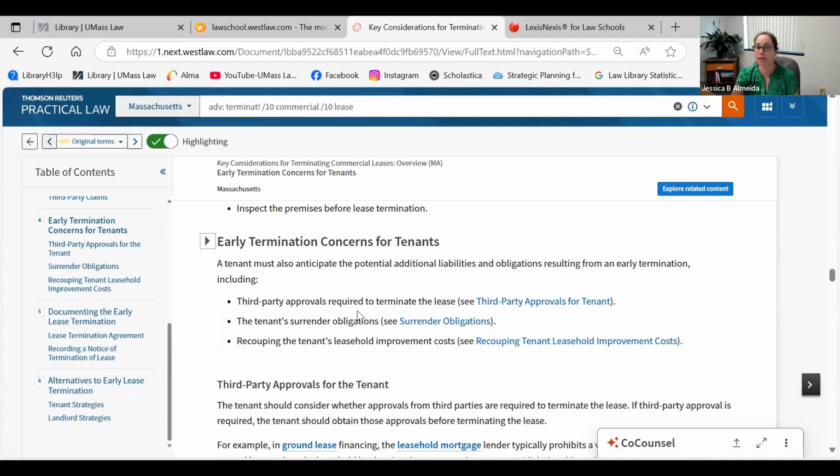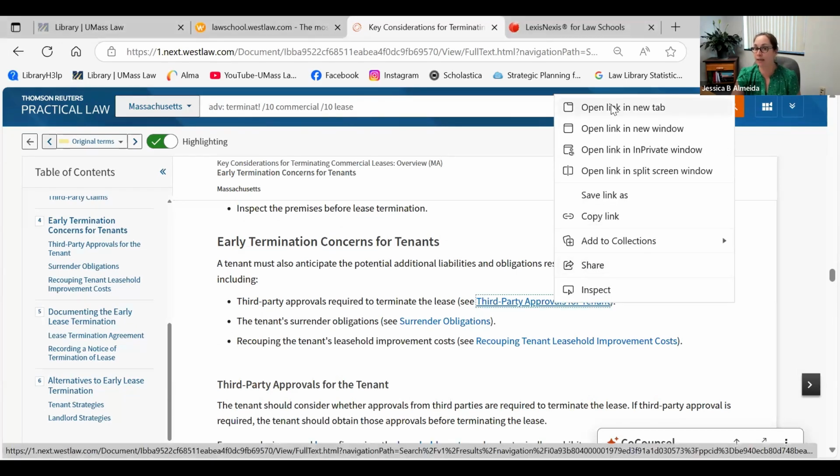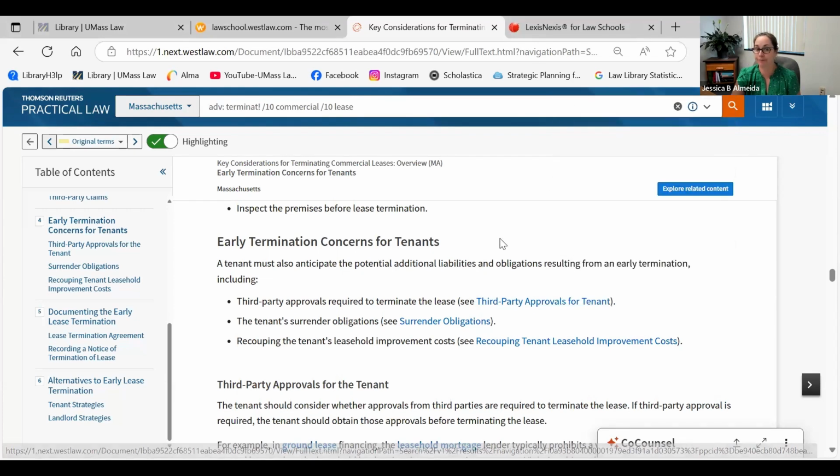You will also notice that other things are hyperlinked in the document. So third-party approvals required to terminate the lease. If you want to learn about the third-party approvals, you can go ahead and right-click and then open that link in a new tab.